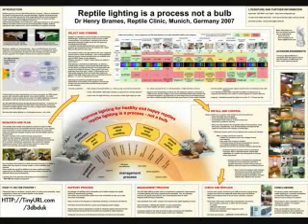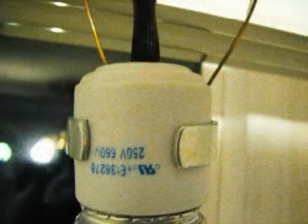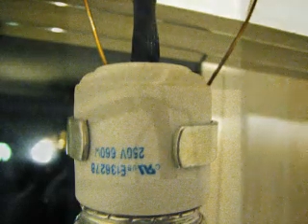Then we need to safely install and be able to control all those lights using ceramic fixtures and timers if needed. We also need meters for UV, lux, and temps so that we can check our bulbs and know when each needs replacing. You want to use ceramic fixtures rated at twice the power wattage of the bulb you're screwing into them, and hang those with sturdy hooks so that your reptiles cannot pull the lights down onto themselves, get burned, or cause a fire.